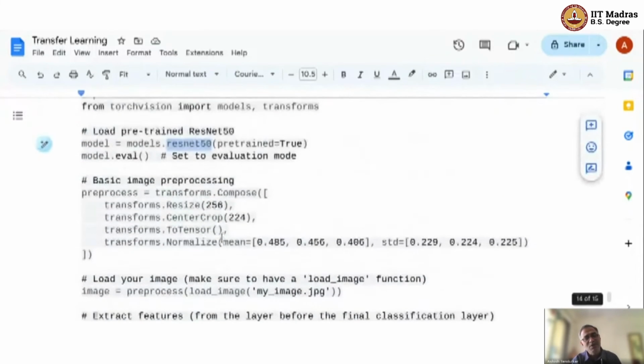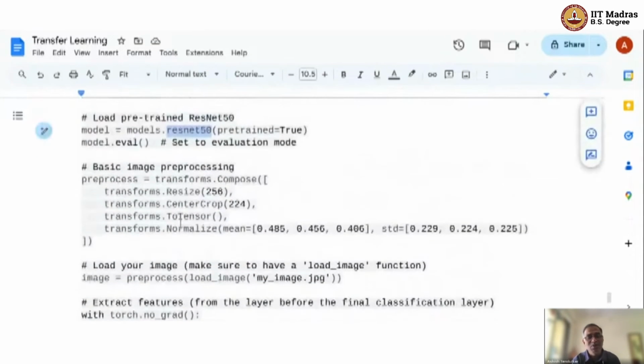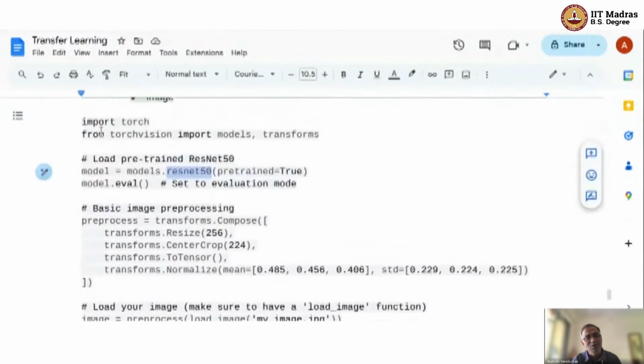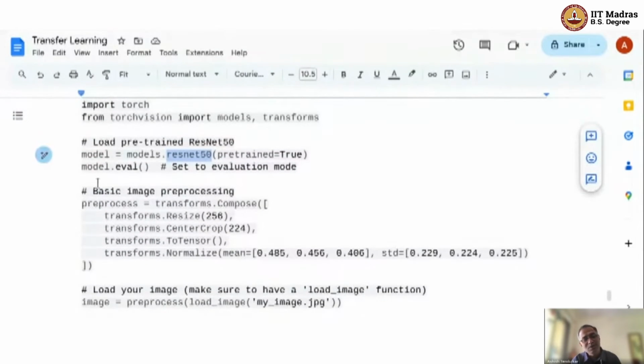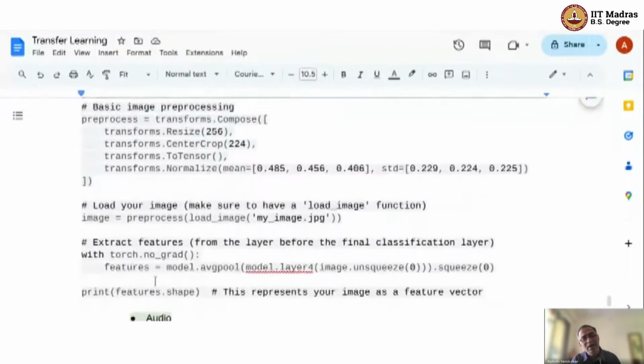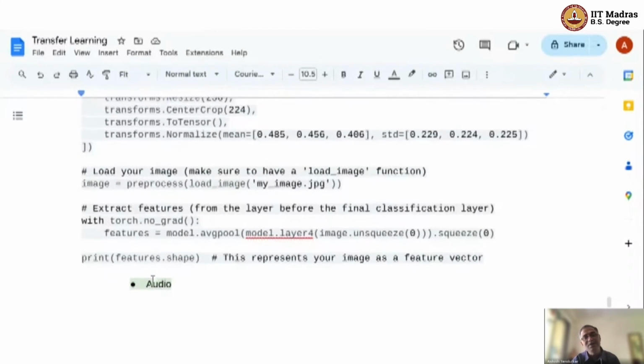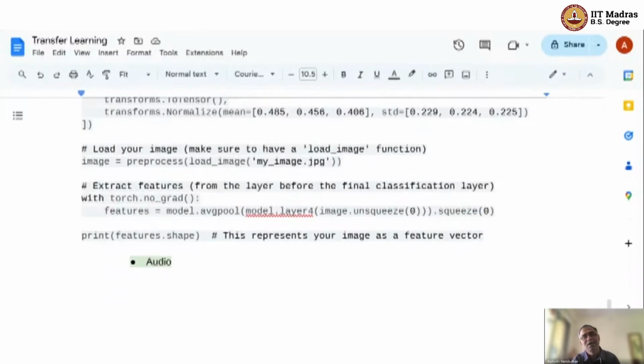So in your work, we are going to give you these types of codes. You just need to use these codes and get features, treat this as a black box, and then solve for other downstream tasks like classification, regression, clustering, any of those downstream tasks.